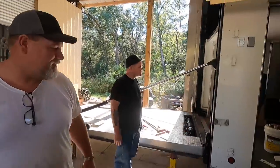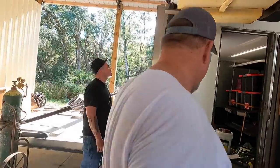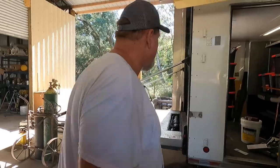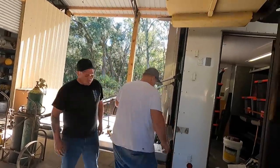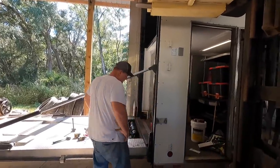We got to take the panel off the trailer. I can tear it apart. We didn't accomplish a damn thing there. We got to take that panel off. How do you figure? How do you get to the front? Oh, yeah, this whole panel got to come off. We're going to run out of drill bits. We're in for it now, boys. Holy shit. We didn't accomplish a damn thing.